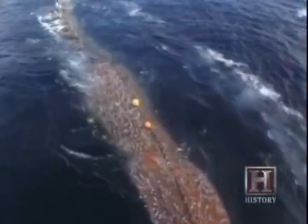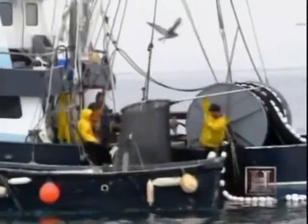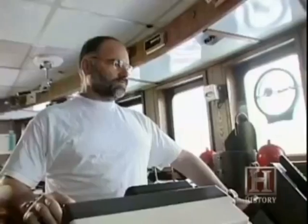Sometimes you can get a hundred tons of fish inside of five or ten minutes. Every piece of electronics we've come to rely heavily on, and you hate to see any of them go out. It's called fish-finding technology, and it's revolutionized commercial fishing. The main advantages are if you can find fish, you're saving fuel, you're saving time, you're saving wear and tear on your boat.